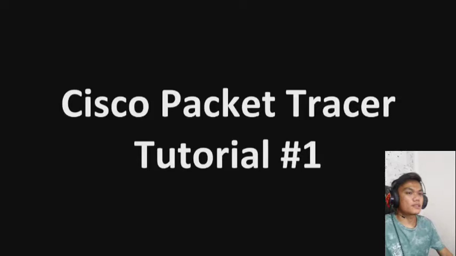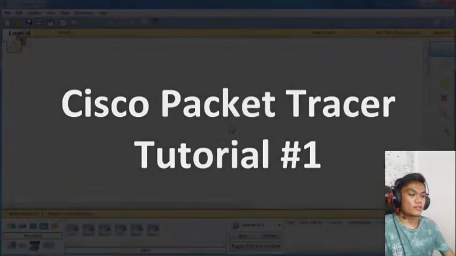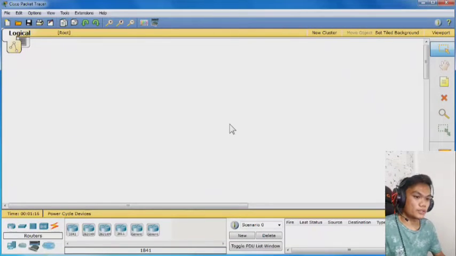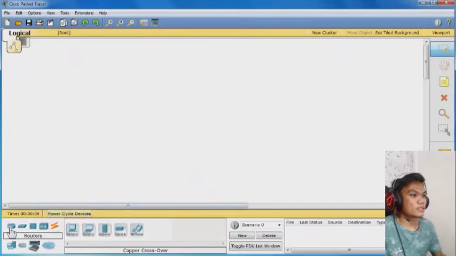So this is CPT, or Cisco Packet Tracer. This is a tutorial. Let's begin. To make a simple network, first click the router icon at the bottom and choose the 1841 router, put it in the center of the workspace, and click next.